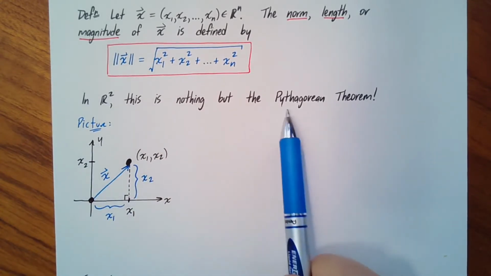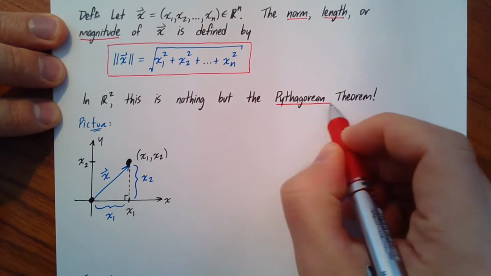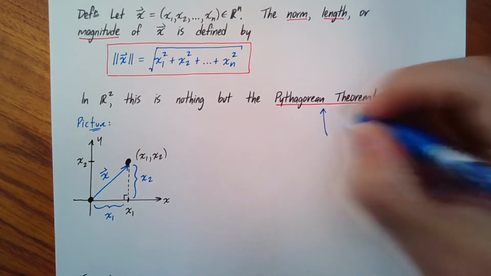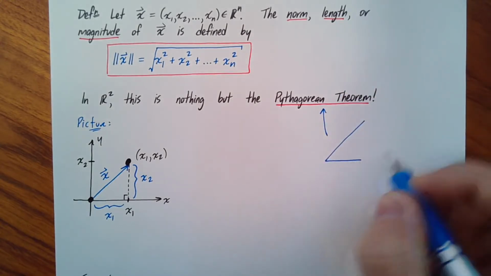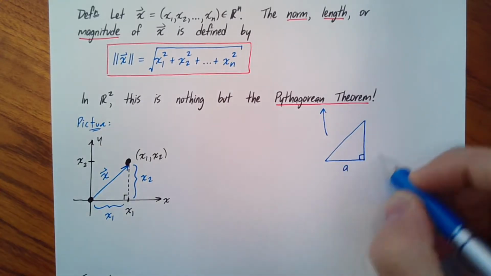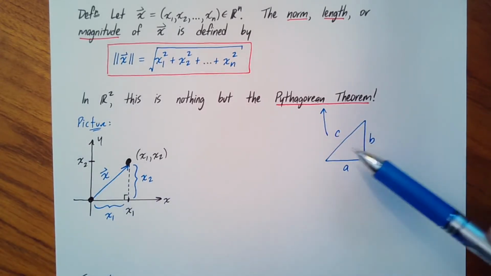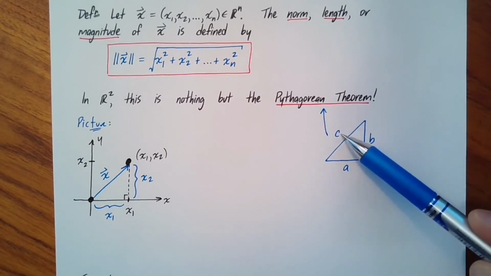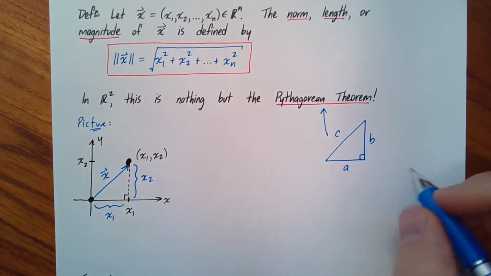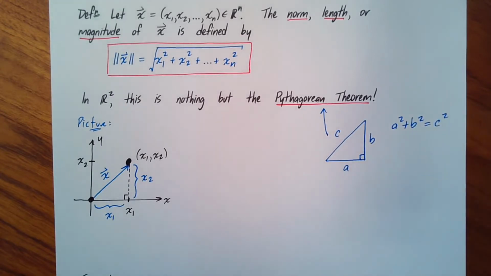Well, what does the Pythagorean theorem say? Do you remember that? Or sometimes people just nickname it as Pythagoras, which is the name of the author of this theorem. Really, it just tells you the following: if you have a right triangle, in general, I'm just drawing a general triangle here, that happens to be a right triangle, and if I label the sides a, b, and c, the Pythagorean theorem tells you that the square of the length of the hypotenuse, which is c squared, is equal to the sum of the squares of the other two sides, a squared plus b squared. So a squared plus b squared is equal to c squared.